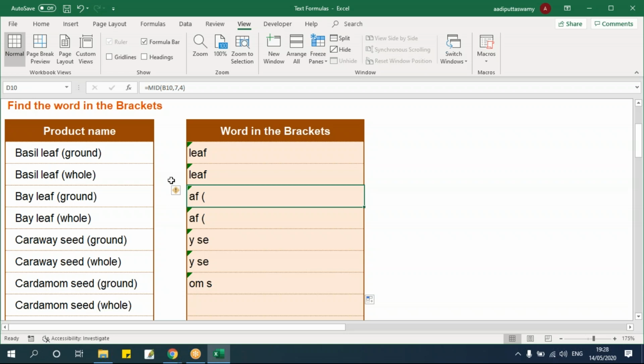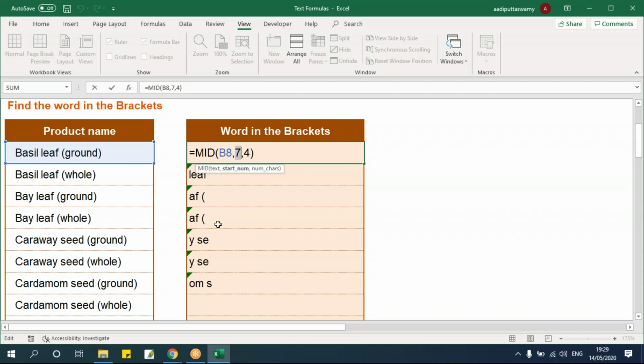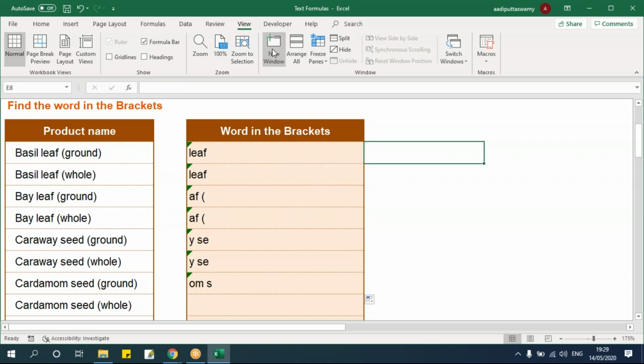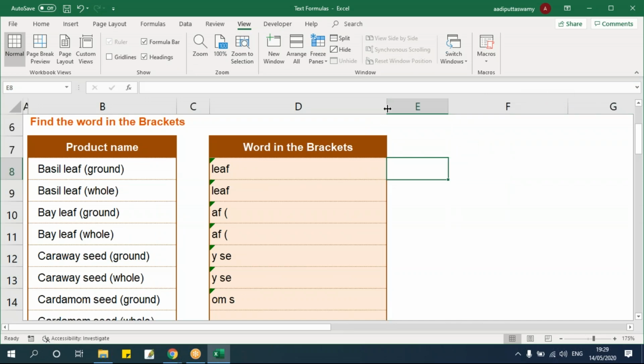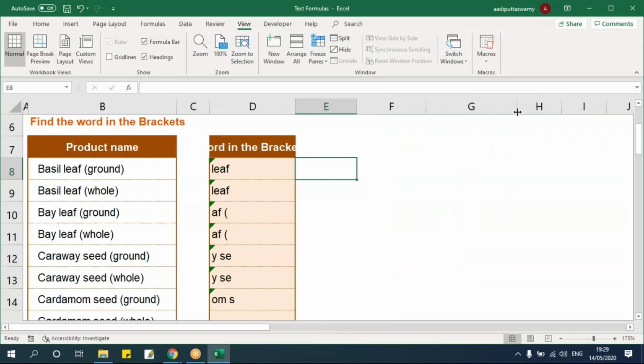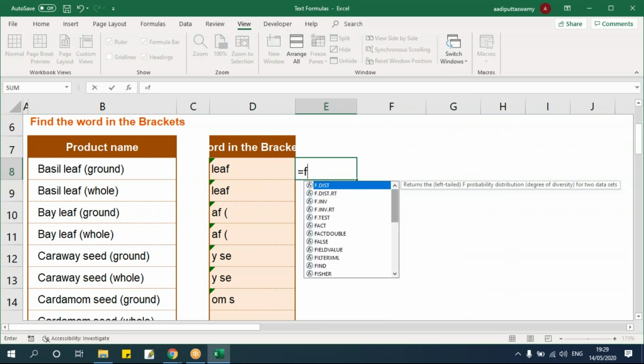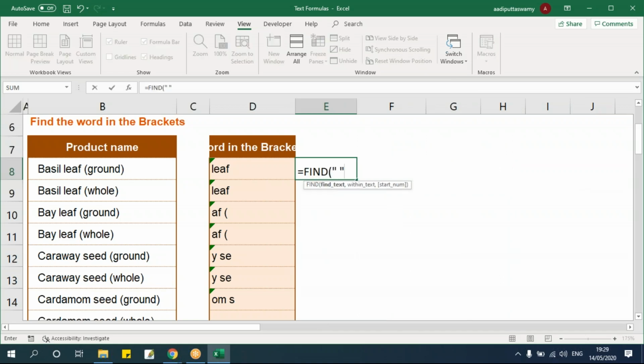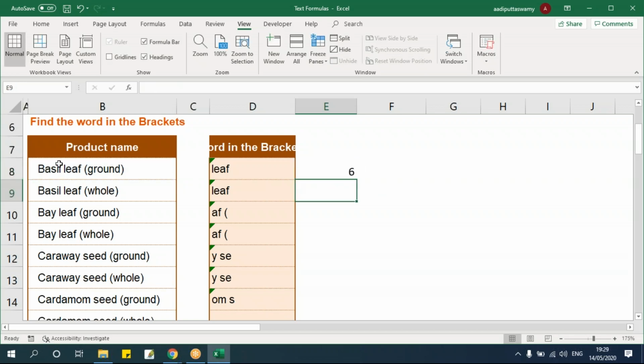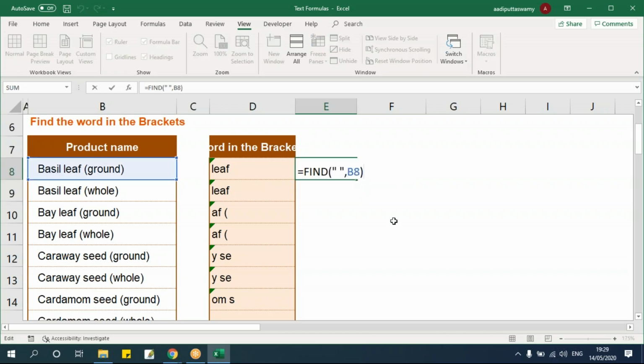Again, we can have a similar kind of logic, that is I want to get the starting number. So how to get the starting number? The starting number is nothing but after the first space. So first what we'll do, we'll go here. Let me just take these headings. I'll just reduce this so I can get the result in one window. Equals FIND, space, and I'll select within this text, I'll say enter. Now it is giving me the space position, but what I need is one position after that. I'll say +1, that is I got the starting position. Let me put it as starting position.